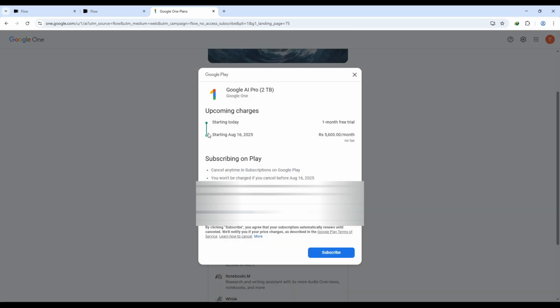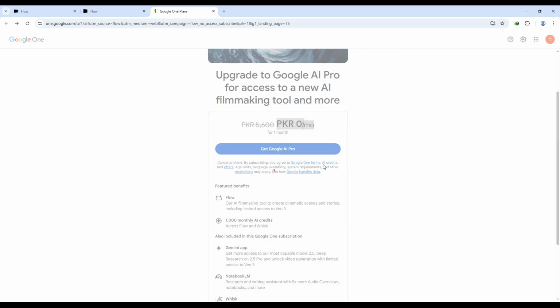It starts today, the free month trial, and then it's going to ask for the payment on the 16th, but we're going to unsubscribe before that. So cancel anytime and you won't be charged if you cancel before, and we'll send you a reminder 7 days before the trial ends. So I'm going to click subscribe, and then we can use Google VEO3.